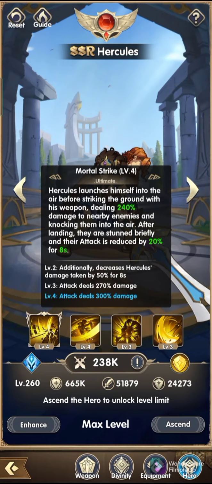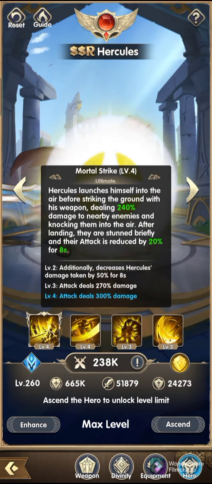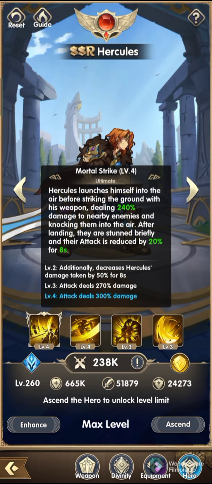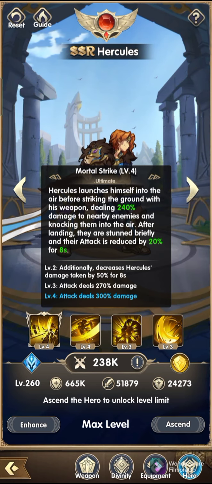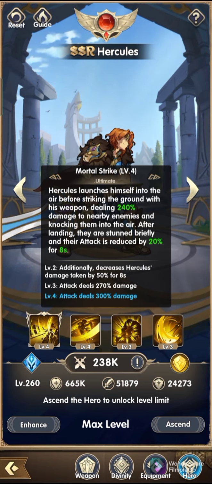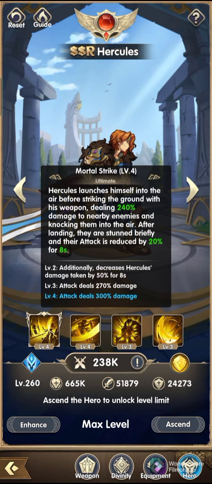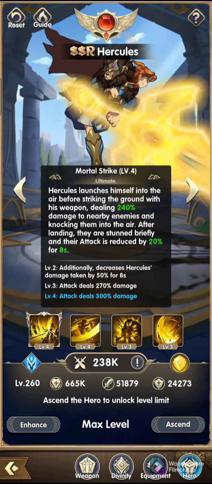Alright, so let's check out his skills. Let's start with his ultimate, the Mortal Strike. Hercules launches himself into the air before striking the ground with his weapon, dealing 240% damage to nearby enemies and knocking them into the air. After landing, they are stunned briefly and their attack is reduced by a staggering 20% for 8 seconds. So it's a good ultimate for bosses and for campaigns as well. You just need to put him in front.